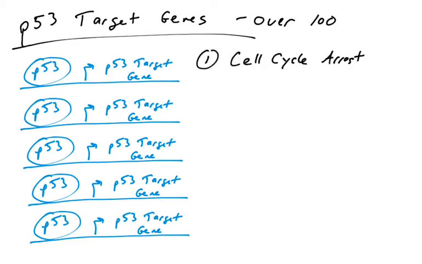You can group these target genes into different cellular processes. The first group of genes we're going to talk about are genes involved in cell cycle arrest. So if there's some cellular stress, the first thing the cell would like to do is stop movement through the cell cycle, because either you don't have enough resources to complete it successfully, or your DNA is possibly damaged and you don't want to incorporate that damage into the daughter cells. So we're going to see some cell cycle arrest genes turned on.